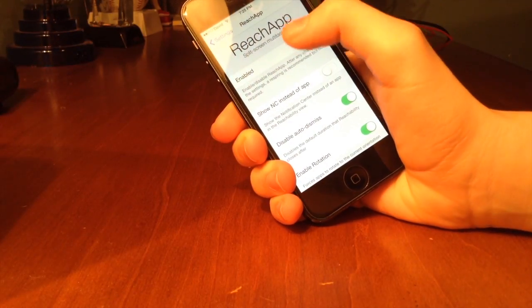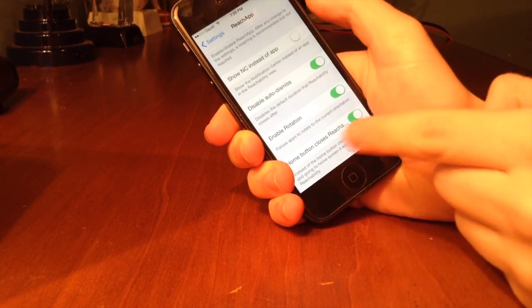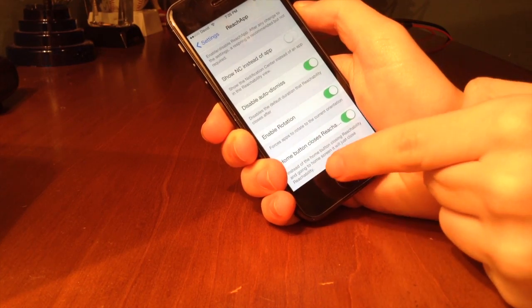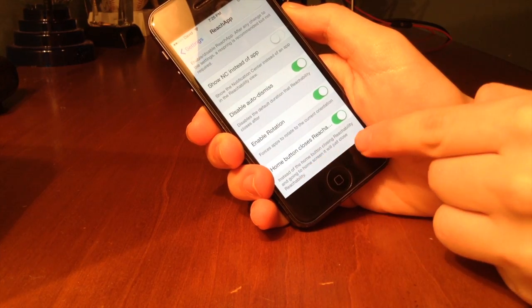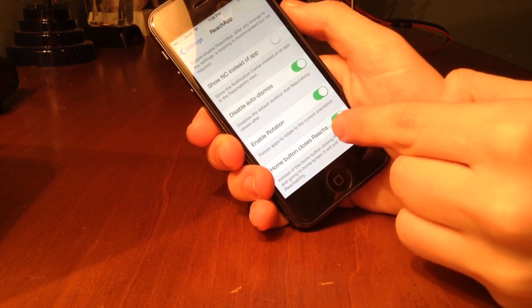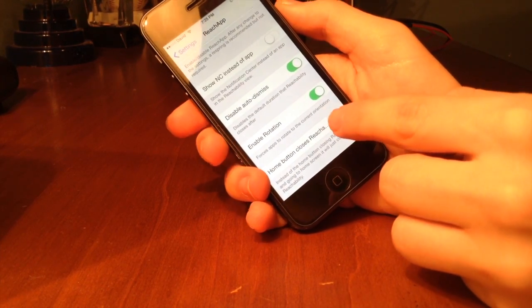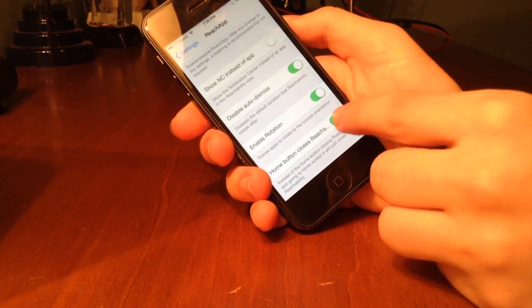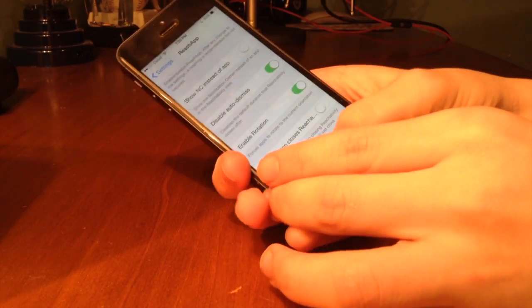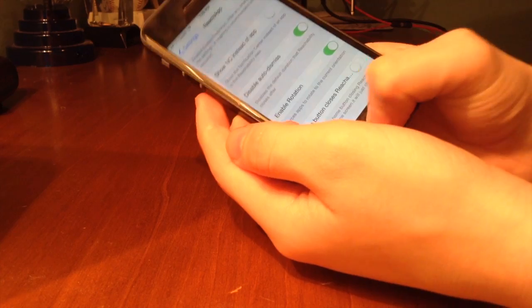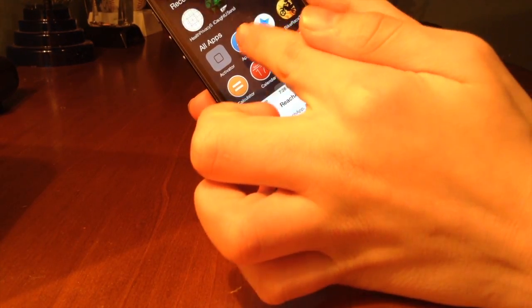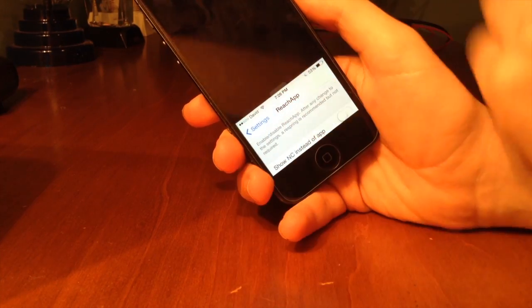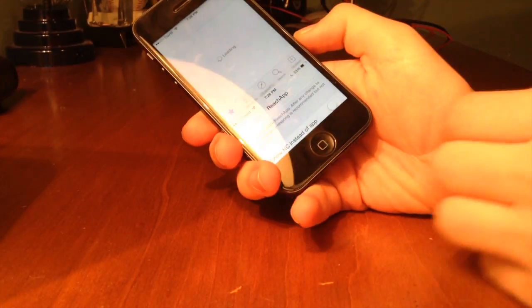A press of the home button will close up the reachability view and the Reachapp view itself. So I have that disabled. If I go ahead and enable that by disabling the toggle here in the settings, I can triple tap and initiate Reachapp. And then once I do that, if I want to back out, when I press the home button once, it's not even just going to back out of the Reachapp view and put me back in the app I was in before.